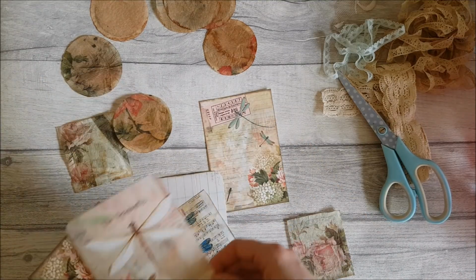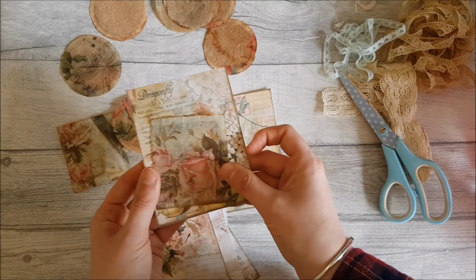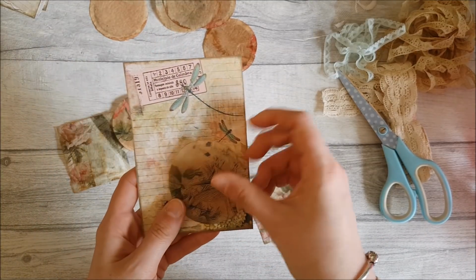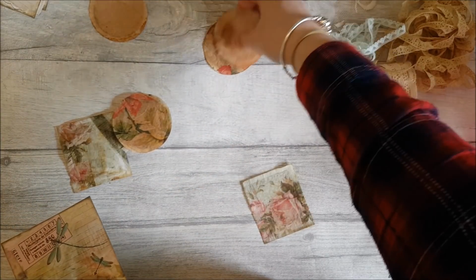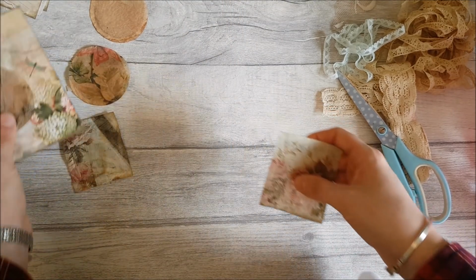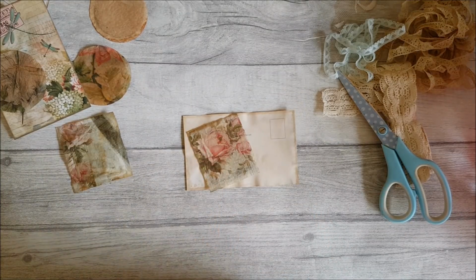Too similar, I think. Bit too similar as well. Yeah, that will cover the majority of it, I think. Or would that one be better with a round one? Yeah, I think that would be nice with a round one, wouldn't it? Talking to myself here, there's a few there that I can't really use, so it is a bit of an experiment, in all honesty, this type of thing. Okay, I'm going to go for a postcard with these ones. So I'll put it there like that. I'll probably end up covering all of that postcard bit, in all honesty.